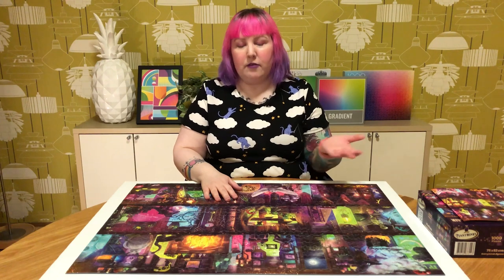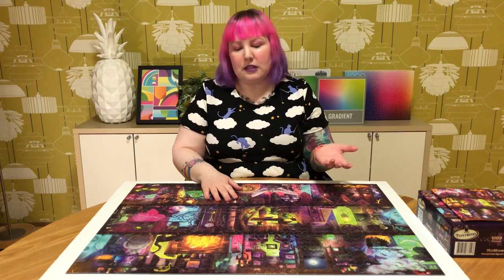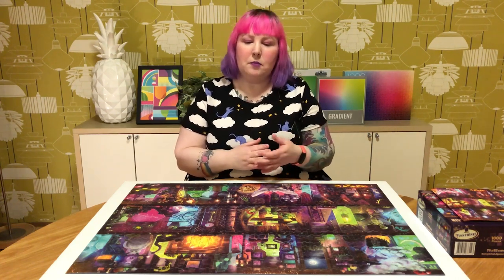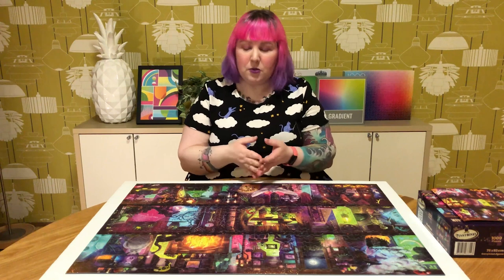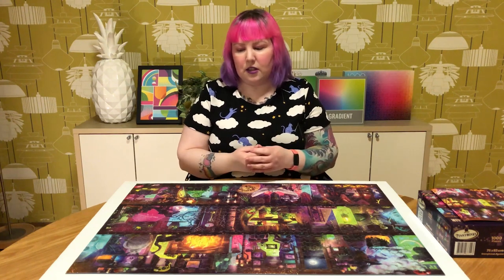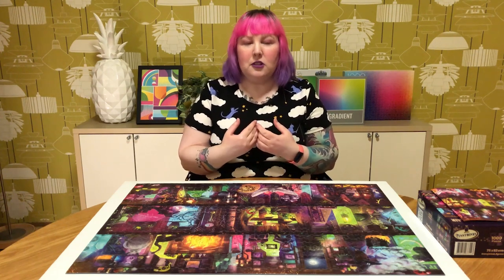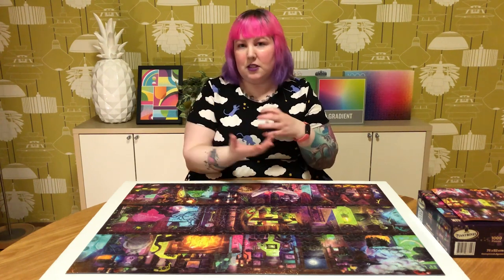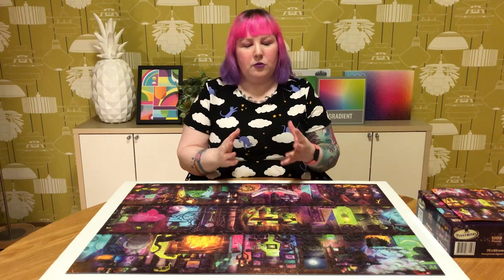So would I recommend this puzzle? Absolutely. I really enjoyed it, and if it came to purchasing it again, I would definitely do that. I think it's not necessarily going to be accessible to everyone for that price, but if you are looking to splurge or treat yourself, or a gift for someone else, this is a great option. It's great for both kids and adults. I enjoyed it, I didn't find it too childish, and I think kids would really have fun doing this too. And as a collector, I'm also willing to throw a bit more money at a nice puzzle like this that I can have sitting nicely on my shelf, but also redo over and over again and really enjoy it. So for the price, I would recommend this.